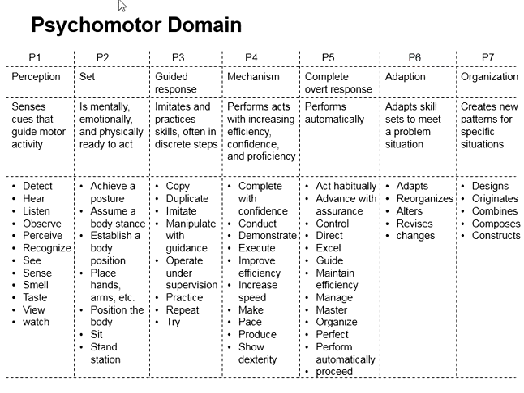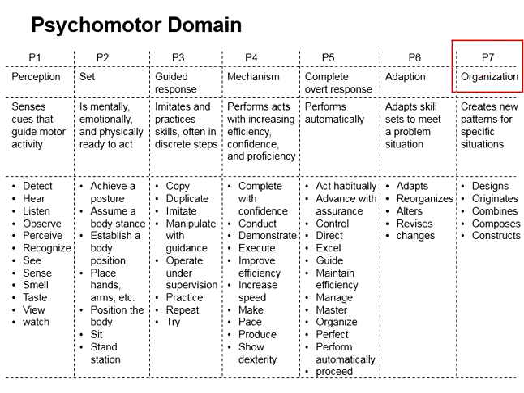When it comes to P6 here, there will be inputs from the students. Students may need to modify certain parts of the skill in order to meet certain problem situations. And often, these skill sets are custom designed for certain situations where there are limitations of the existing guided response. Even though you manage to achieve 100% efficiency of that particular guided response, there are still limitations in terms of the output. In order to overcome this, the students will have to demonstrate their levels of innovation, modifying certain skills, maybe partially out of the entire process, in order to meet these situations. This will involve adapt, reorganize, alter, revise, and change.